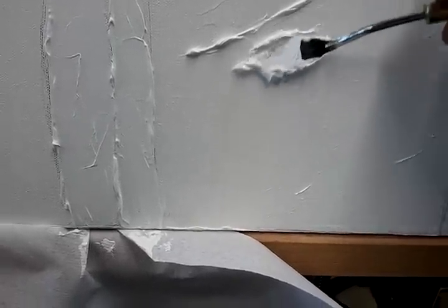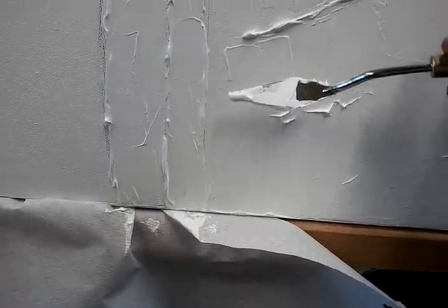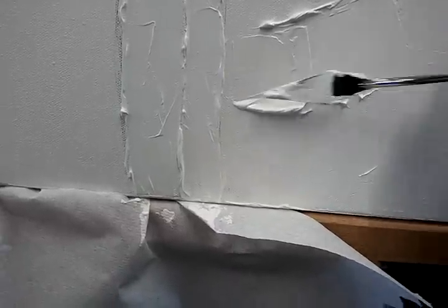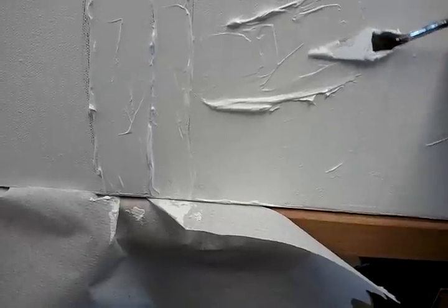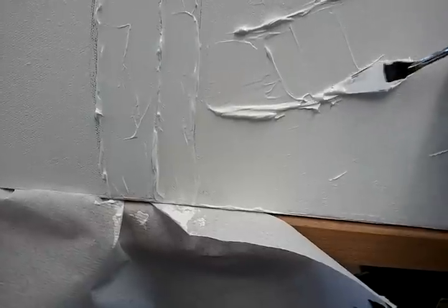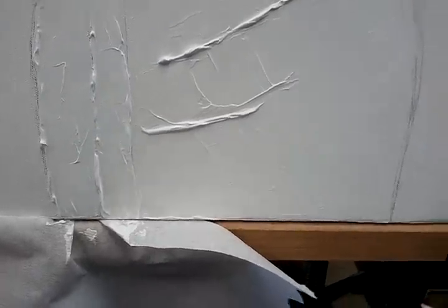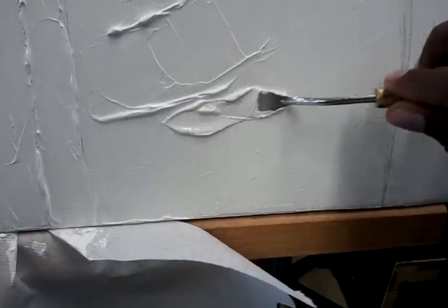I'm gonna try and bubble this part out. Just a little light bubble, if I can. And then after I bubble that up, it'll come like this. A little bubble part right there. Good surface. And then wipe it that way like that. Then come underneath it. See, certain ways you gotta position that palette knife in order to get what you're trying to get. I'm gonna come under here.